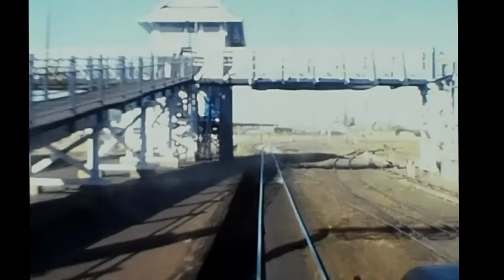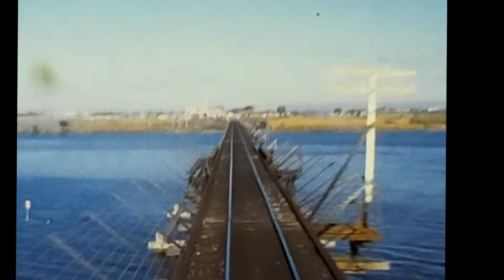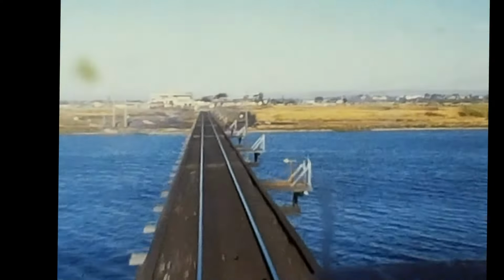The old XA locomotive bucks about like a draft horse trying to race and pull a cart at the same time. Notice that the river to the left of the bridge is clear. In a few minutes, we'll see it again, an older version, where the ruins of the previous bridge are still visible.